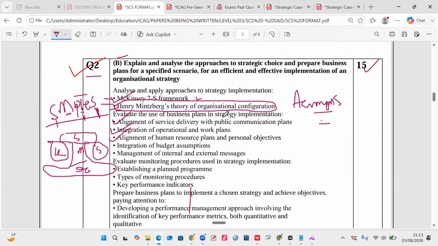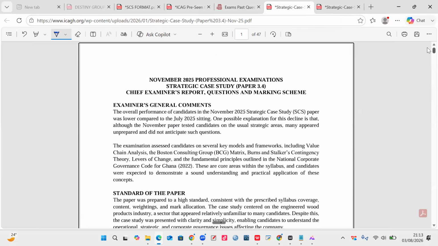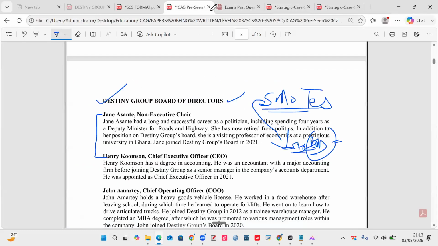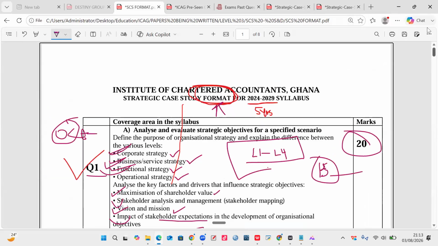For linking, it is very easy because, for example, if I have actually familiarized myself with the content of the case study, like the lecturers will always say, the only issue now left is how they would put the question. How they will put the question is based on the syllabus. This is the syllabus, which is the format.